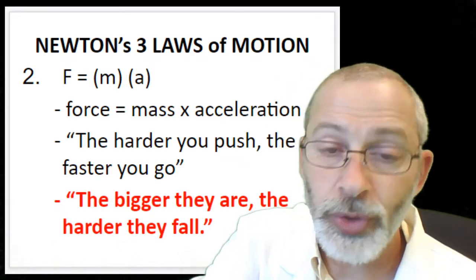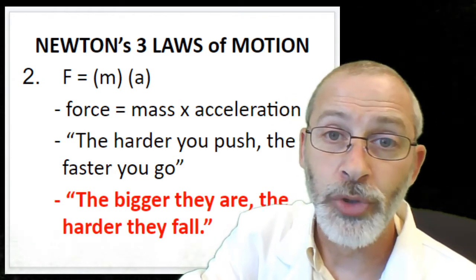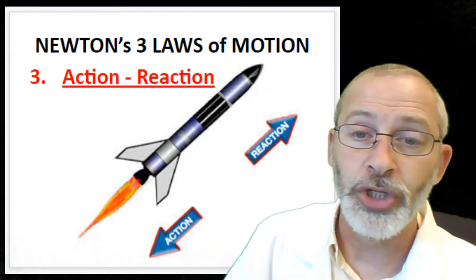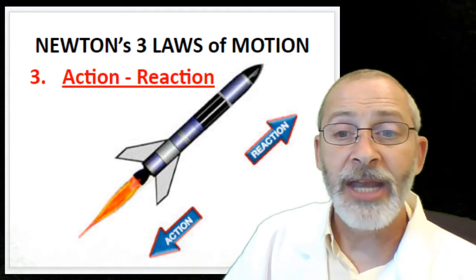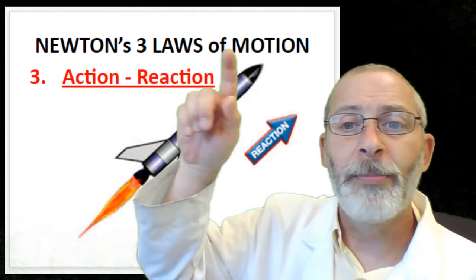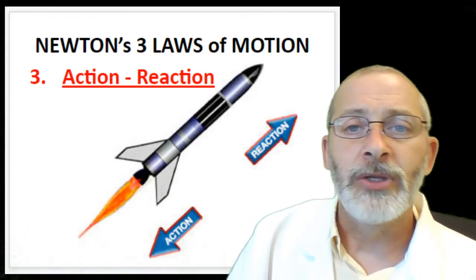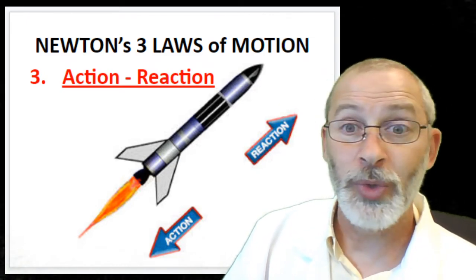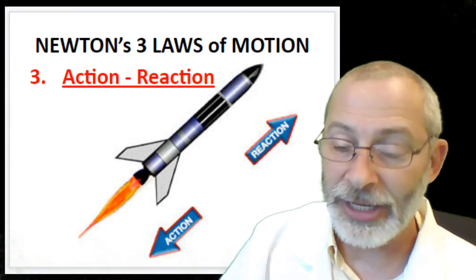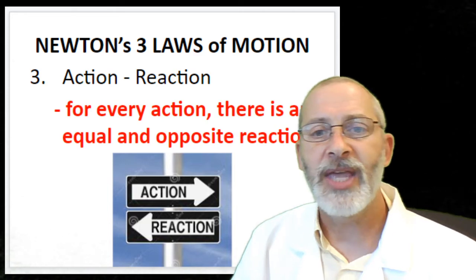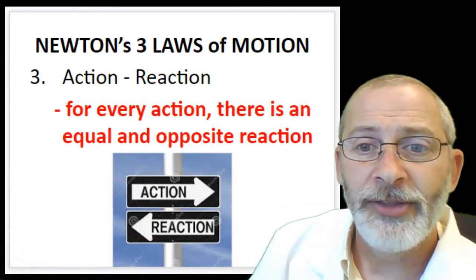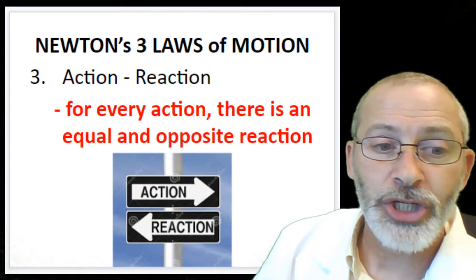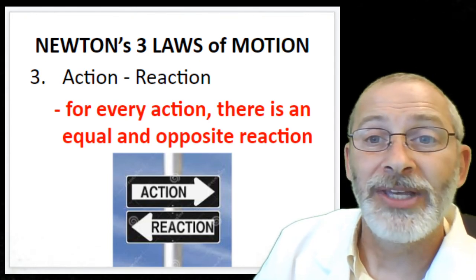All right, that brings us to the third law of motion. Third law of motion is probably Newton's most famous law of motion, action-reaction. Again, as you're writing this in your notes, circle or put a box around action, reaction, so that when you are studying, it kind of pops out at you. Action, reaction. It's what enables us to send rocket ships out into space. To elaborate, we can say that for every action, there is an equal and opposite reaction.